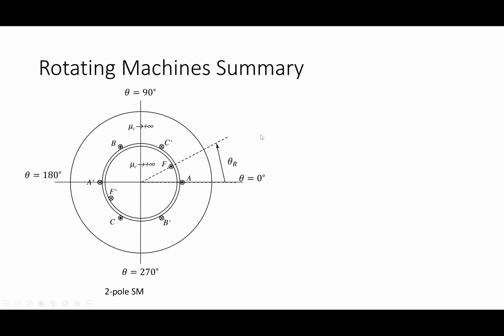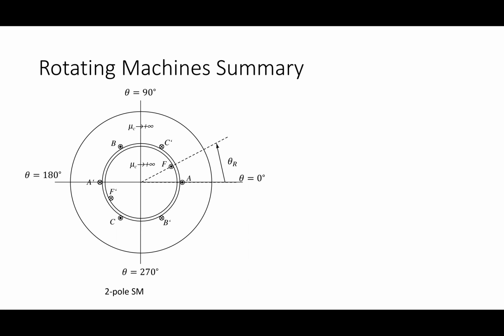All right, so I want to first recap what we've learned. We've talked about, so this will be DC motors, the third type of rotating machine, and the last type of rotating machine that I'll talk about. The first two that we did were the synchronous machine and the induction machine, which are both AC machines.